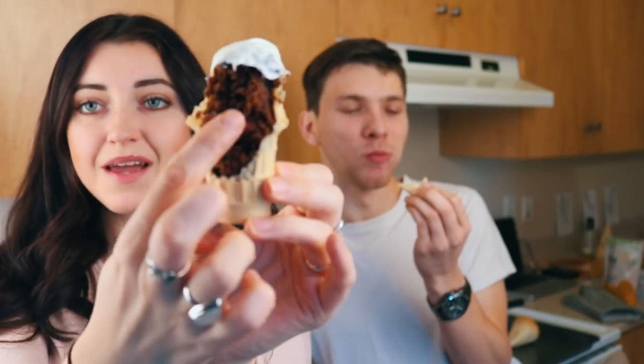I'll show you guys what the inside looks like. So there's cake all the way down inside the cone.